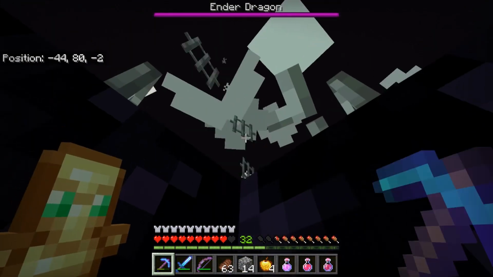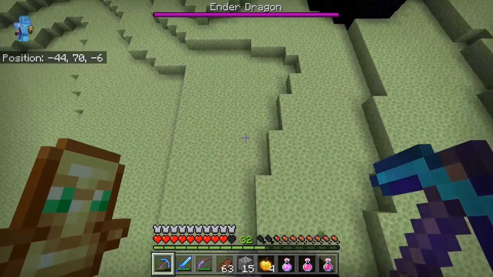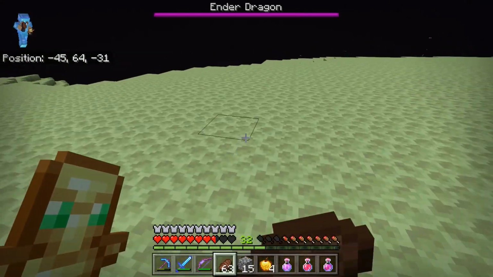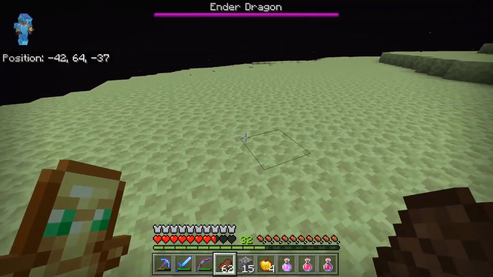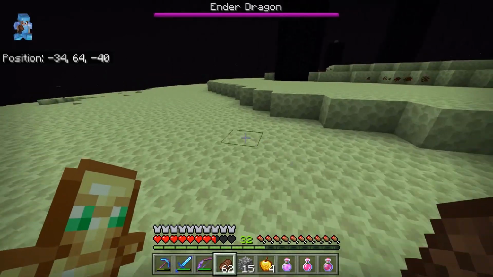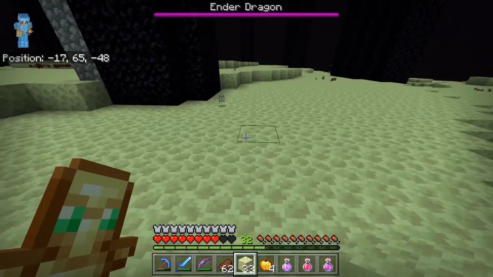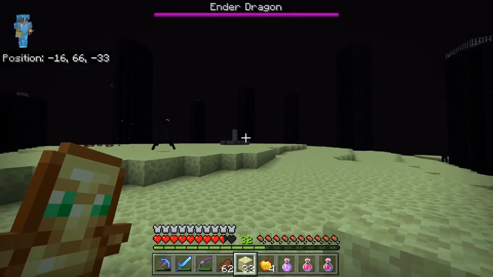Break it. Okay, perfect. Okay, we're just going. We're going. We're going. Need to eat. Okay, okay. I think we're doing good. Let's go ahead, replace this with end stones, because the ender dragon, our friend over there, cannot break that.